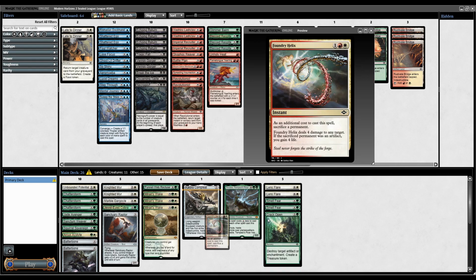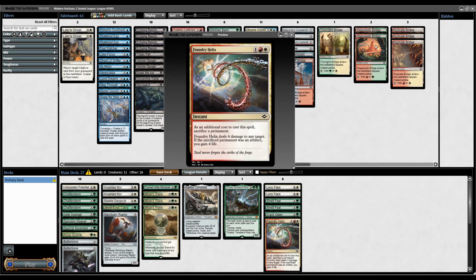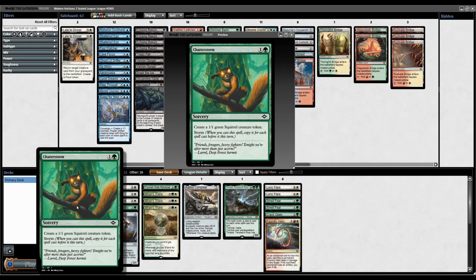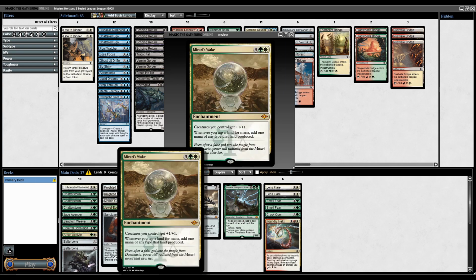I mean, this Foundry Helix is probably a free include if we want to put a bunch of these artifact lands in, but I don't know if we want to have a ton of tapped lands, especially if we're trying to use Chatterstorm. Well, if we're using Chatterstorm, I guess if we have a few tapped lands, it's not so bad, but we want to really make sure that we hit our fifth land drop on time to get one of these Mirari's Wakes out. Odds are we'll get at least one of these each game.